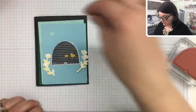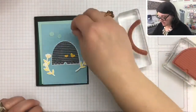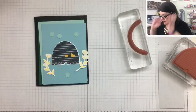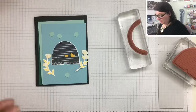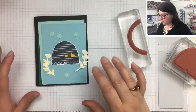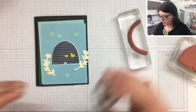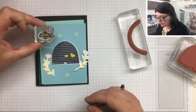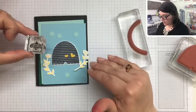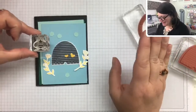Now I'm wondering about, I have a bunch of little bits and pieces. I don't know if I should, I could sprinkle some on here to kind of be the beehive look. In the blue background, I could add just balmy blue on balmy blue, flies, bees, pardon me, bees.